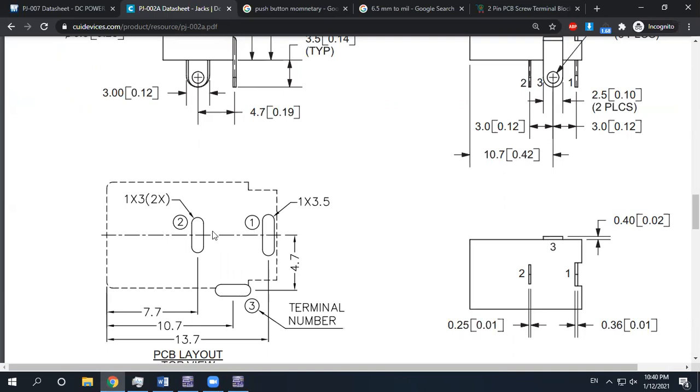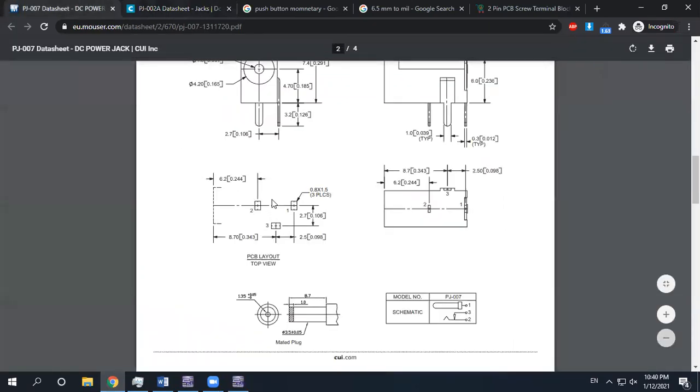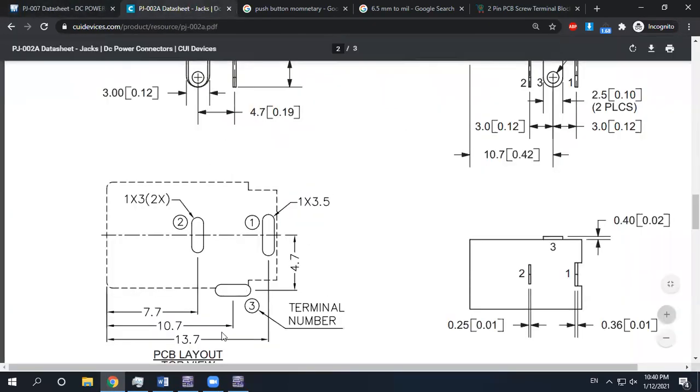And there is a distance between the center of these 2 connectors and this connector, which is 4.7 millimeters. And we also want to adjust the size of these pads, which are all similar together, but they are obviously different from the size of these pads. So we have to change all of these parameters.